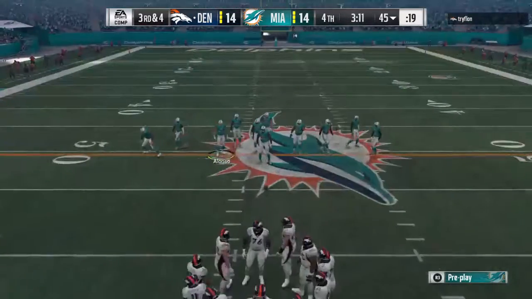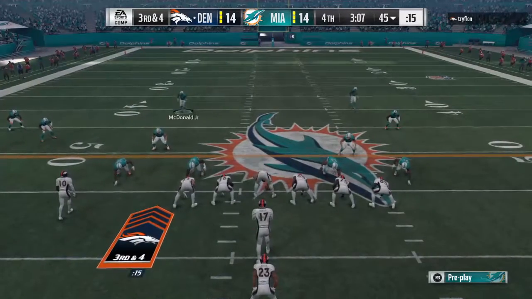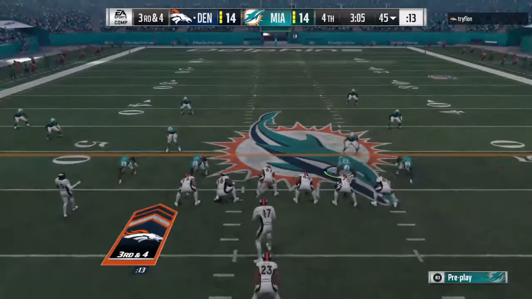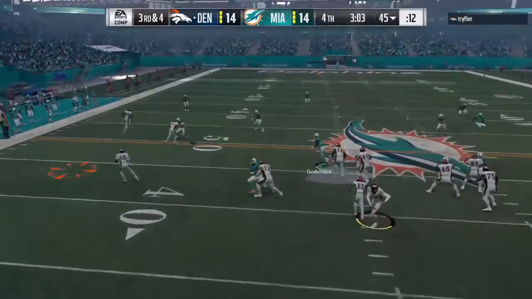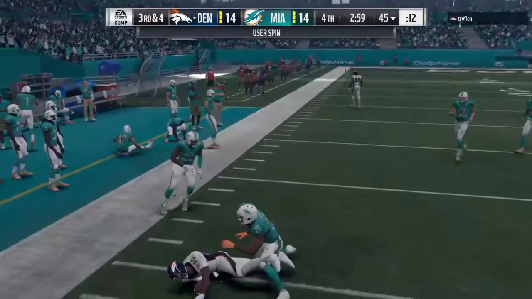This drive is pretty clear. Almost feels like old school fundamentals, doesn't it? Want to impose their will on the defense. What's that, 5 straight runs? Yeah, 5 straight carries to start this drive, and like you said, the way it's working, they may just stick with it. Left side here to Sanders.